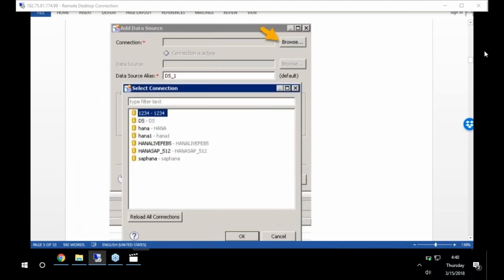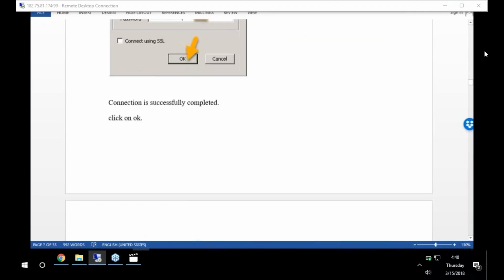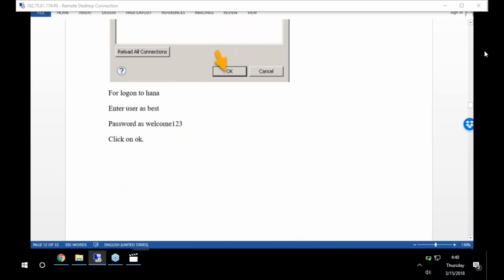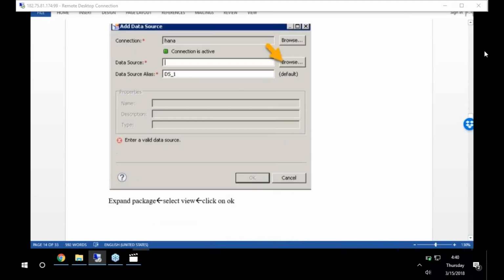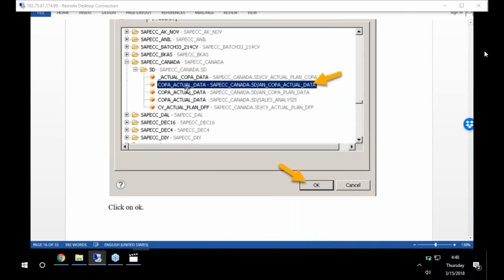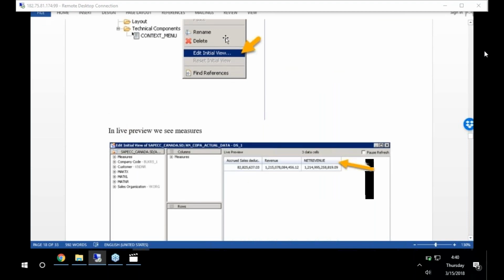We need to select a data source and click OK. Once you click OK, here you'd be seeing something like this.